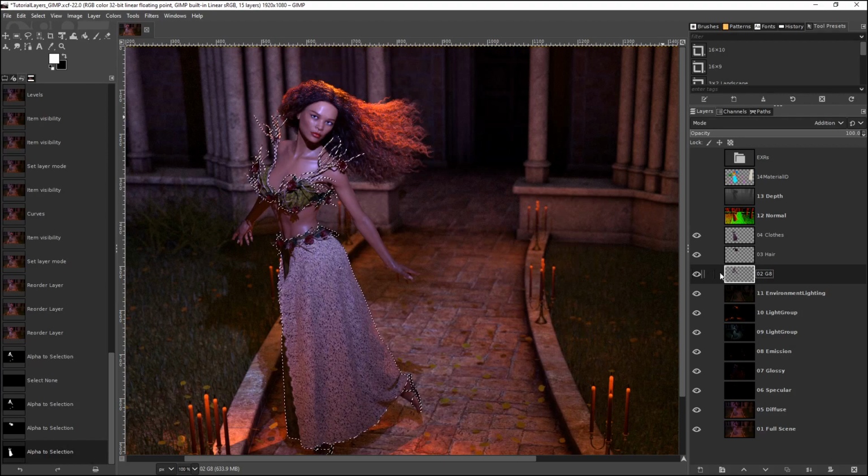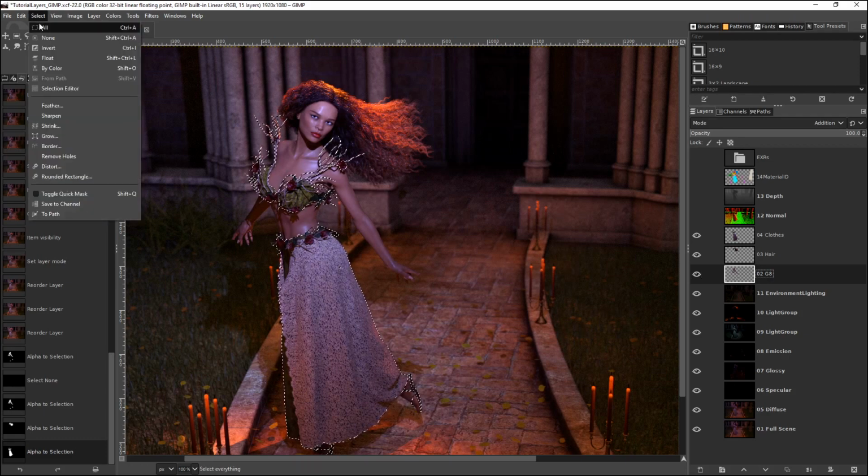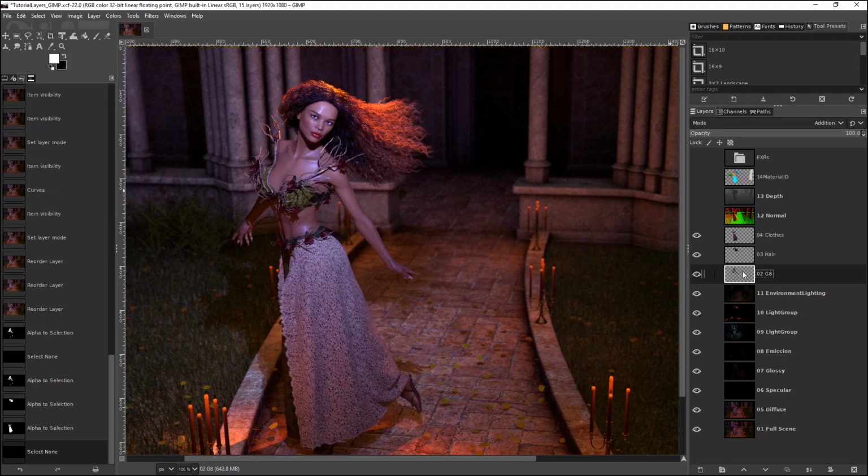If you don't know much about masking, I definitely suggest looking up masking tutorials for GIMP on YouTube. There's a ton of tutorials, and masking is one of those things that is super handy and very, very useful. So highly recommend looking that up if you're not familiar with masking. But in this case, like I said, I don't necessarily think we actually have to mask because we could literally just do our adjustments on these layers.